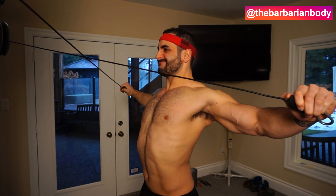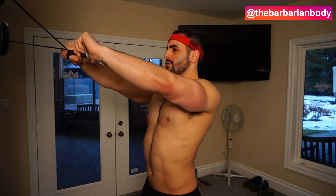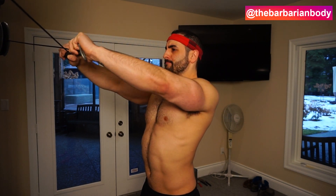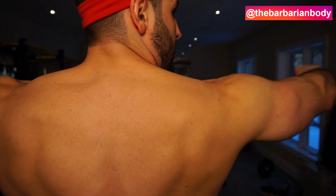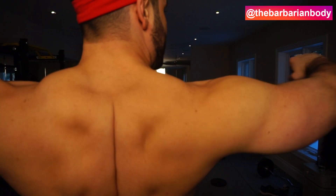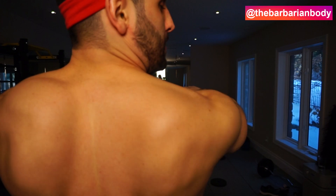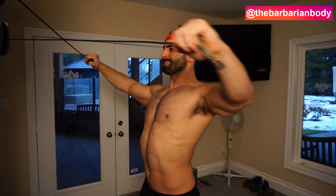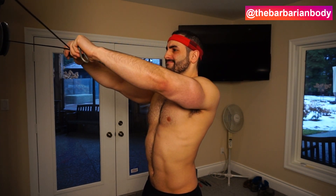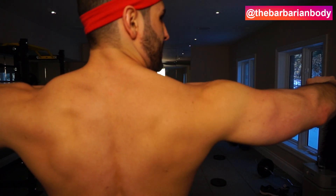Something important applies to all of these exercises to maximize effectiveness for your rear delt. You must focus on beginning the motion with a protracted scapula, meaning your shoulder blades start outwards. Most people begin by retracting the scapula, which brings in all your other back muscles and dwarfs the rear delts. To hit the rear delts primarily, just move the arms first, and then after reaching a fair distance, you can go ahead and retract the scapula.